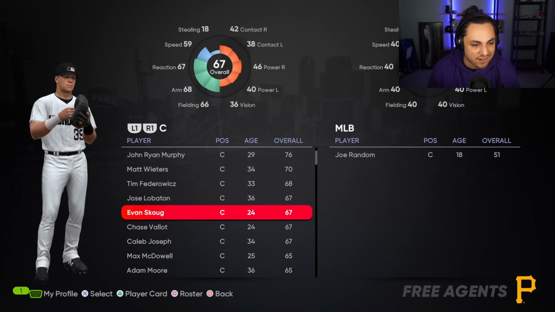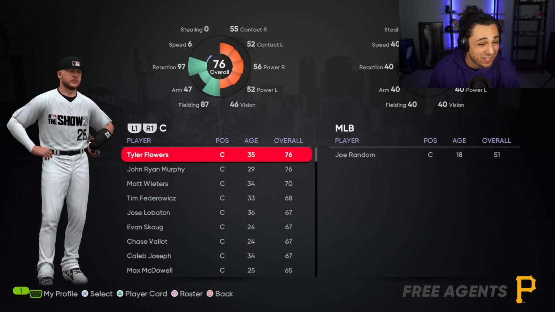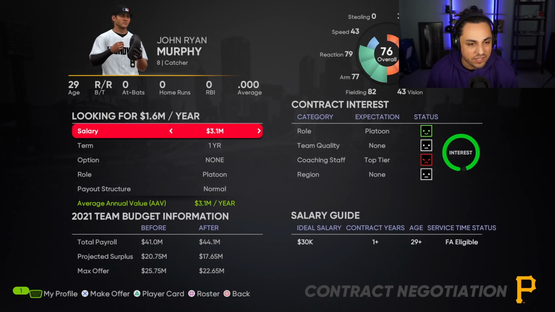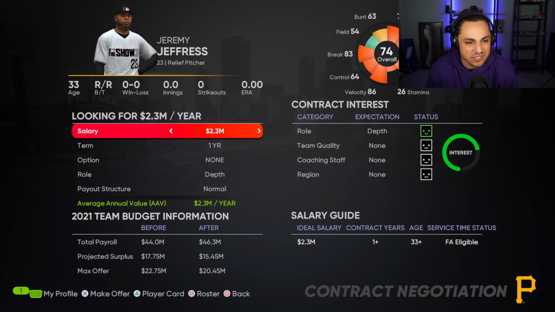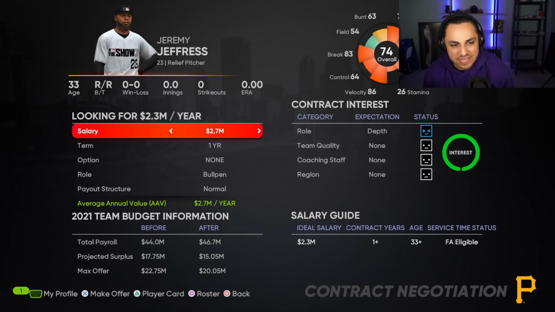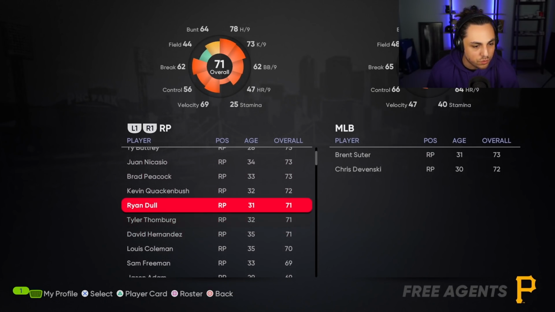Who's gonna be our catcher? Is there anything? It doesn't really look like it. So Tyler Flowers. All right, there you go. 3 mil. We'll sign him up. Relievers. Let's go him. What happened to him? Did he ever figure out why he's not getting a job? Or what's going on with that? Jeremy Jeffers can get into the team. We'll go. Let's see. Who else?